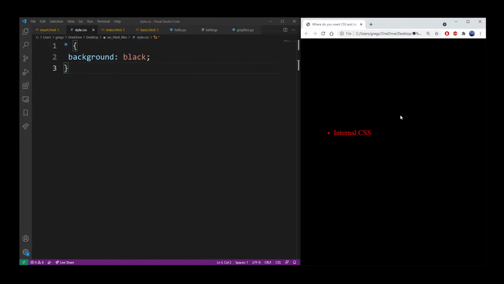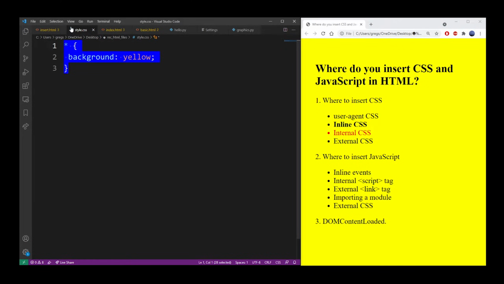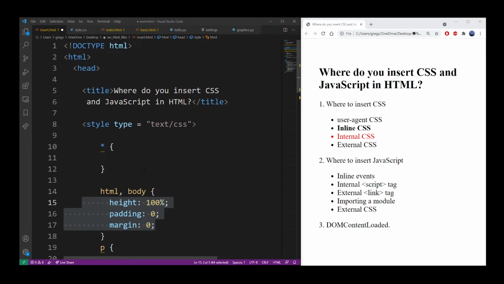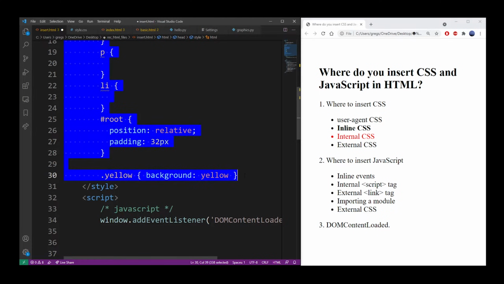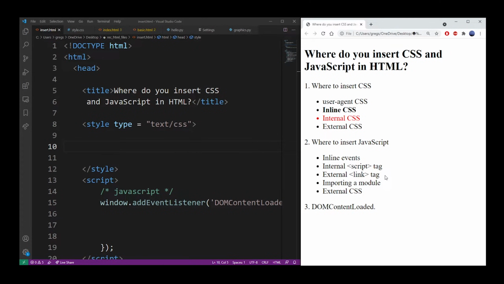And let's see, I'm going to refresh the page, and you will see that if I change this to blue or yellow, it's actually importing this CSS from a separate file or an external file. And that's how this link works. So usually it's a good practice to separate your CSS into a separate file from the rest of your HTML. Now I'll go back to where I have my CSS defined, and let's just delete all of that and start from scratch. So I have something like this.